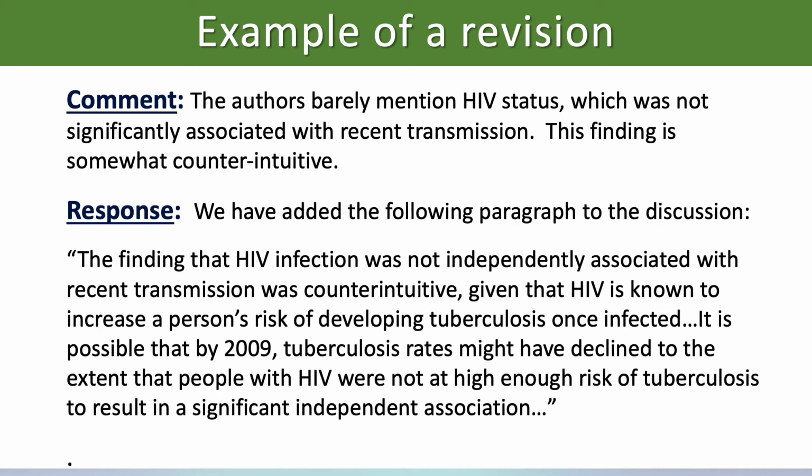For example, the comment from the reviewers is that the authors barely mentioned HIV status, which was not significantly associated with recent transmission, and this finding is somewhat counterintuitive. The response from the authors is to add an additional paragraph into the discussion section of the manuscript, incorporating this comment from the reviewers. So this is an example in which the authors will add something to their manuscript in response to a very good comment and very good feedback from the reviewers.